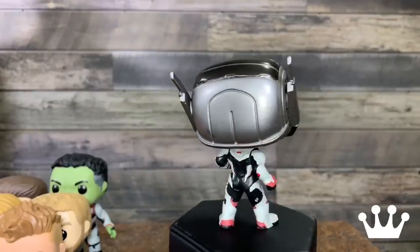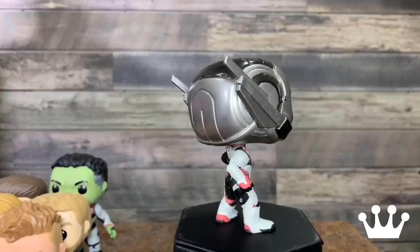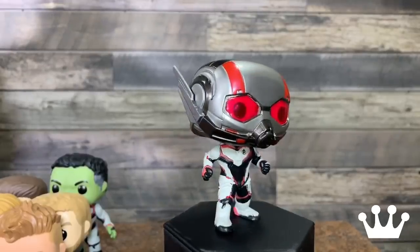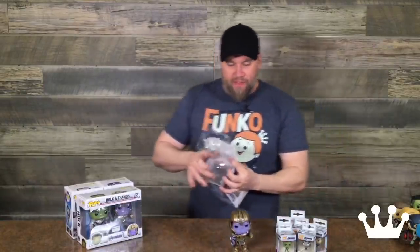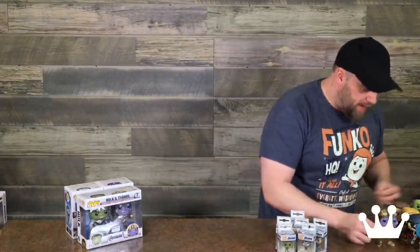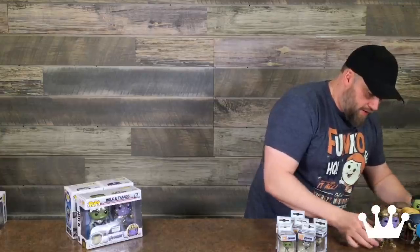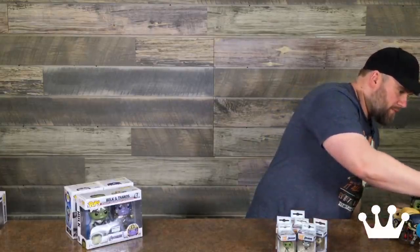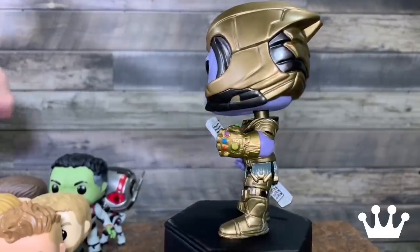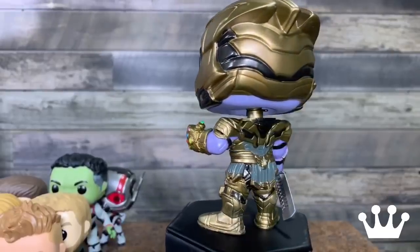And then finally, another big-in-box fella: Thanos, wearing his full battle armor and carrying not only the Infinity Gauntlet on his left hand, but some sort of double-edged sword in his right hand. That thing looks vicious. Him and Ronin — his team has cool weapons. So much amazing detail front and back. The Mad Titan is on the spinner. He is big. Cameron's been at the gym and eating way too much.